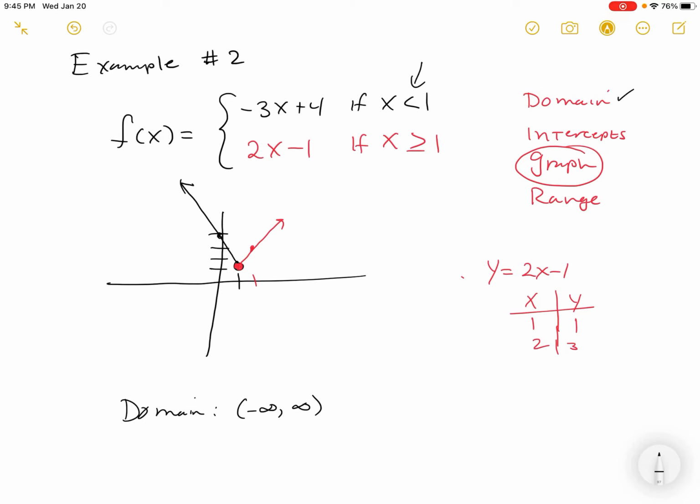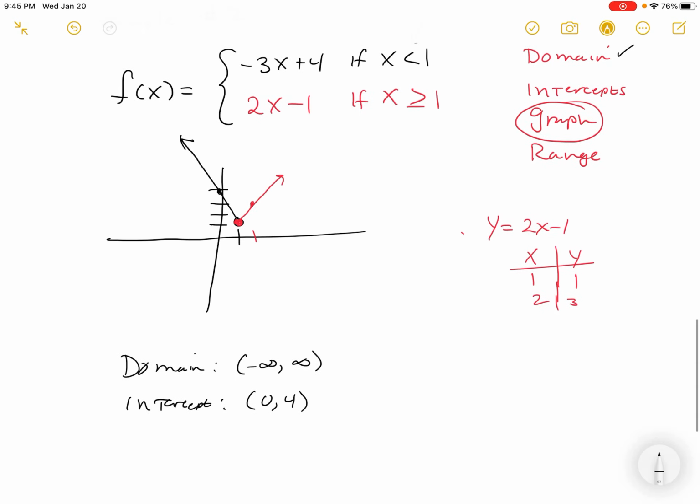That's not the power. The power really is that you don't waste your time with the intercepts. Do you see what the intercept is? First of all, we can see right away that there are no x-intercepts. It would have been a waste of time to set either one of these equal to 0. We would have gone through some work and it would have given us a number, but the number wouldn't have fallen in its domain. And so it's easier to see it and realize, okay, there are no x-intercepts, and we already have the y-intercept shown. And the y-intercept is at 0, 4. So perfect. We can do that and get that intercept in there.